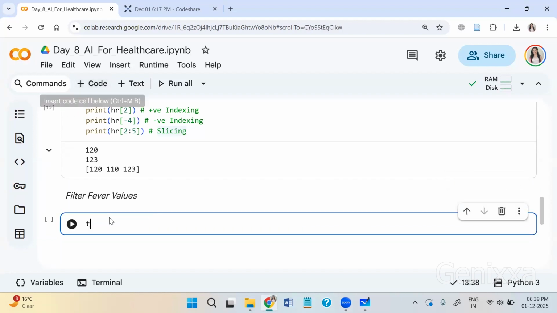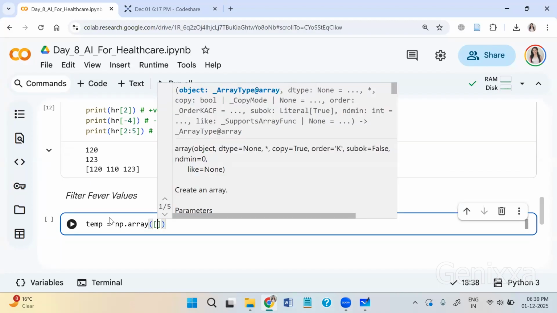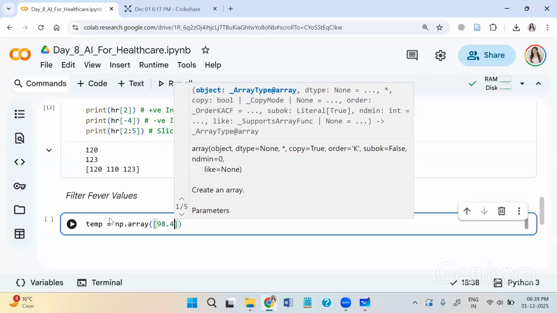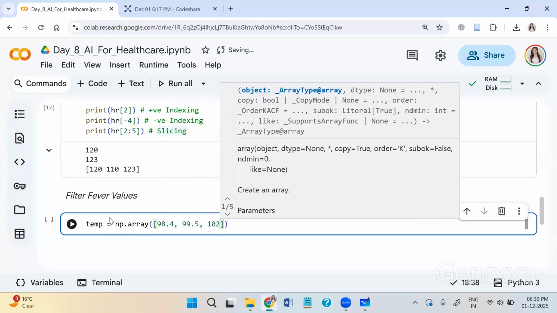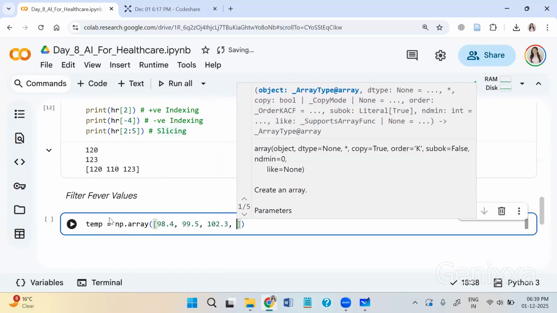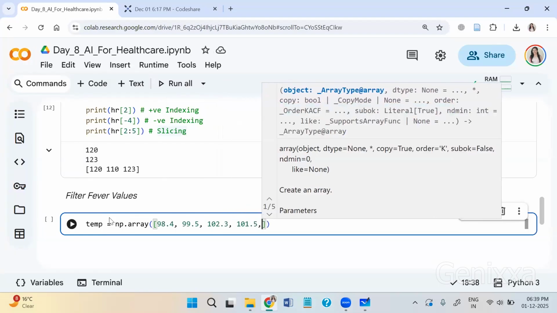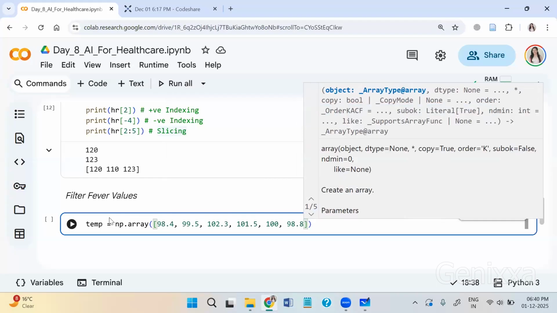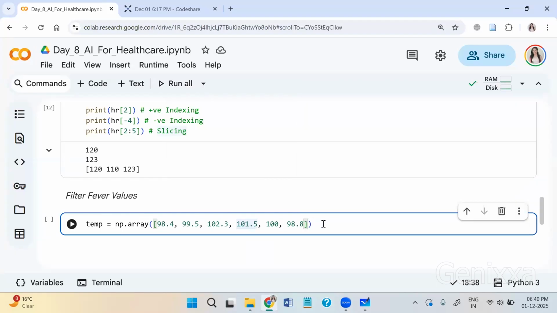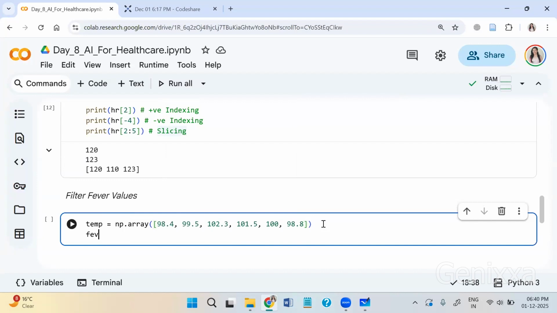So maybe I'll write here a NumPy array. Inside this, I'll store some random values of temperatures. So for instance, these are a few temperature readings we have taken.